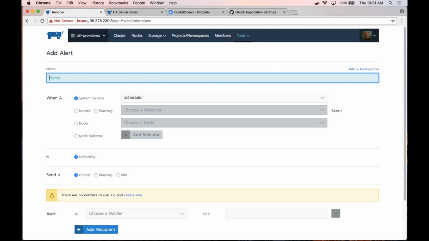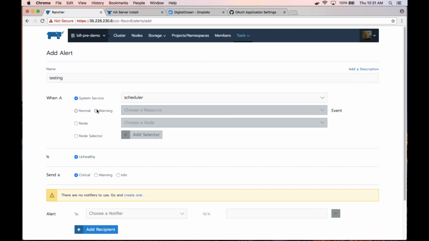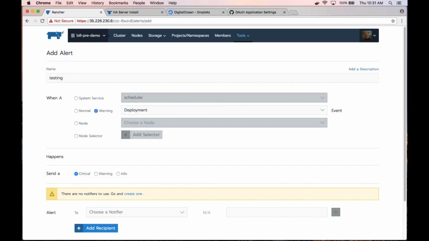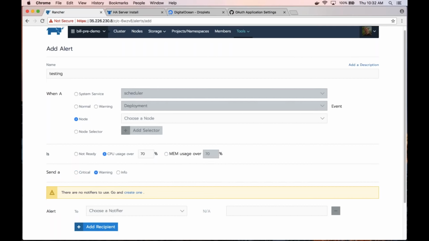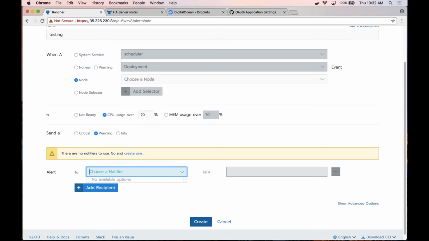For example, for a node, if it is using over 70% of its CPU, send a warning, and then you can pick the notifier from here. If that condition happens, then you'll get an alert that says this is happening.